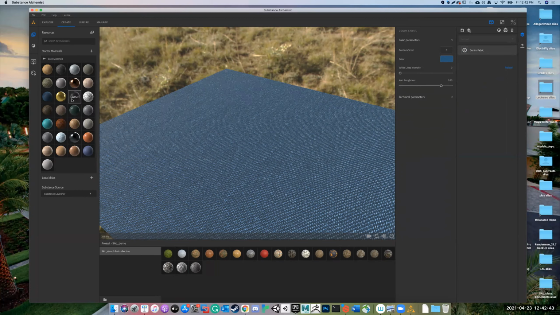Rock. Leather. Copper. Where is the fabric? Get rid of it. Oh, woven fabric. There it is. That's what I wanted.